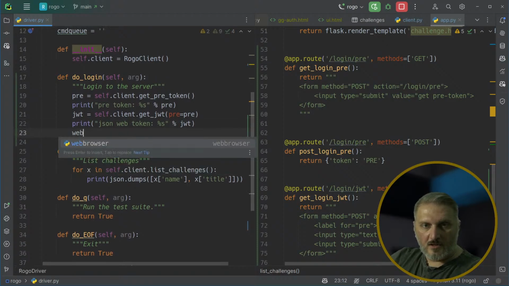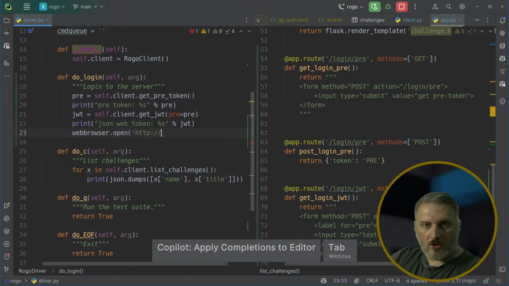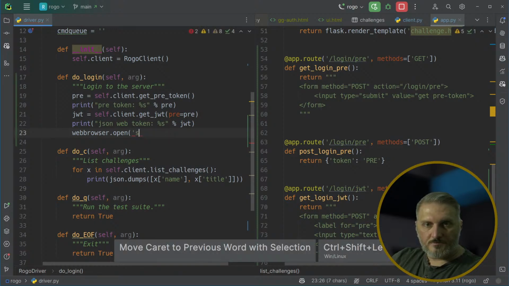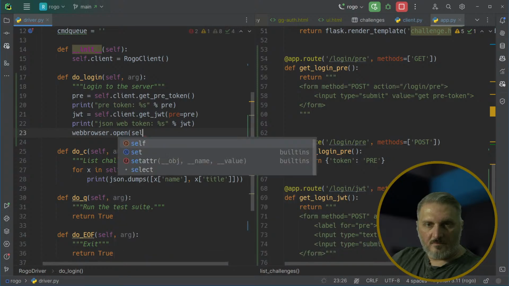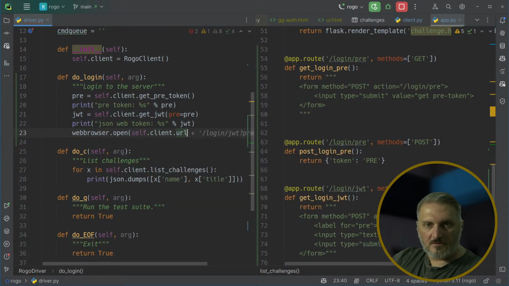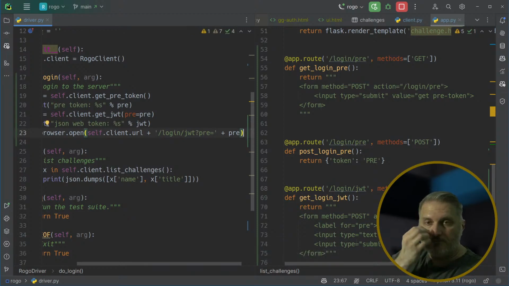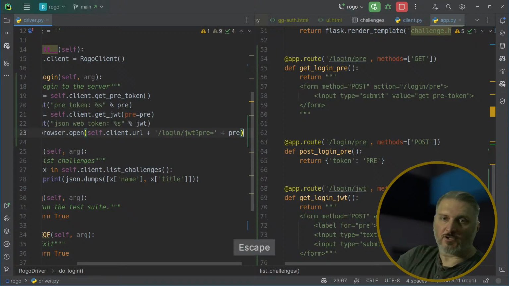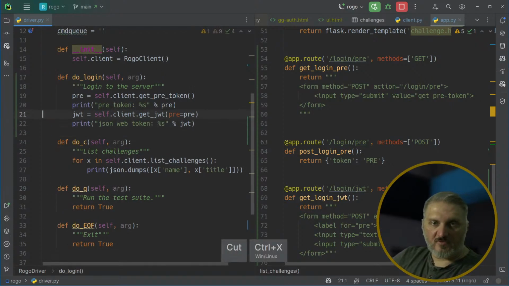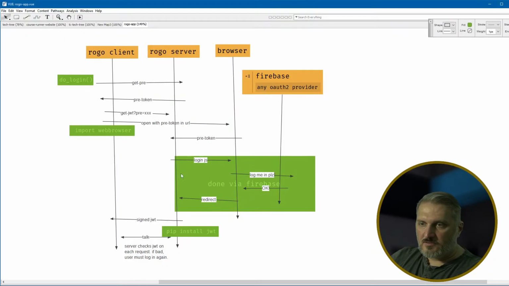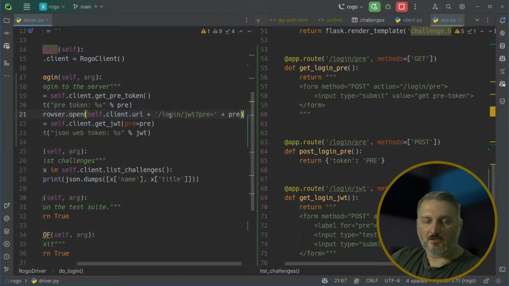And we will say webbrowser.open self.client.url. No. This comes before we get to JWT. So we do this because we get to JWT at the very end. So we request it. Oh no.